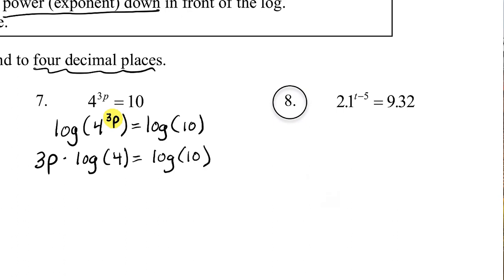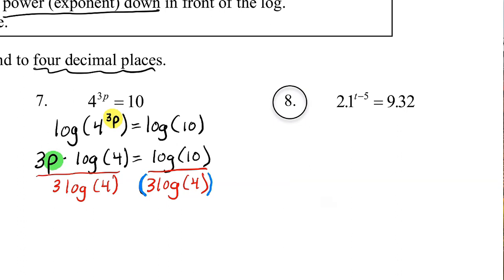And now we isolate the variable p. So we're solving for p here. We've got to divide both sides by log 4. And I might as well divide by 3 while I'm here. Just be careful if you're going to type that all at once in your calculator. You'll want to use parentheses here if you want to try to type it all at once.